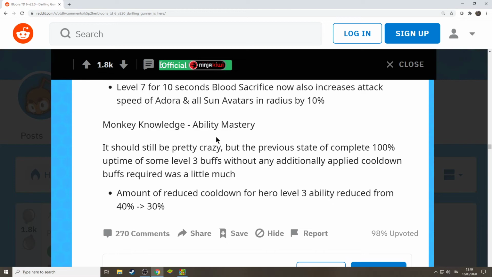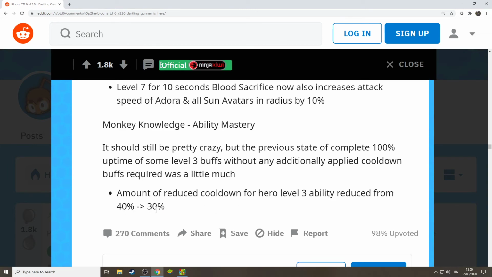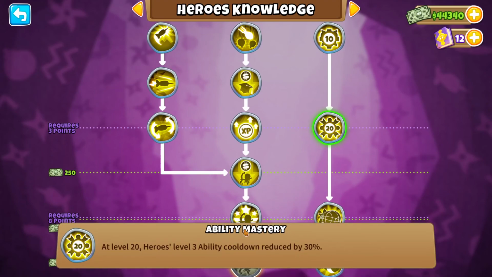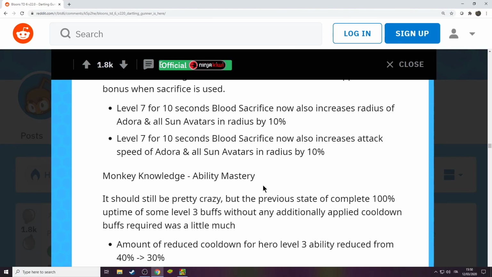And then finally, there is a change in Monkey Knowledge. Now when your hero reaches level 20, the level 3 ability cooldown is going to be reduced by 30% and not by 40% anymore. So this is this point right here in heroes. I think it's this one. See? So 40% was too much, because for some heroes you were able to use the level 3 ability non-stop, so they have reduced it by 10%. So now there is a little bit of cooldown that you need to wait until you can use the ability again. And that's it. So that concludes this update.